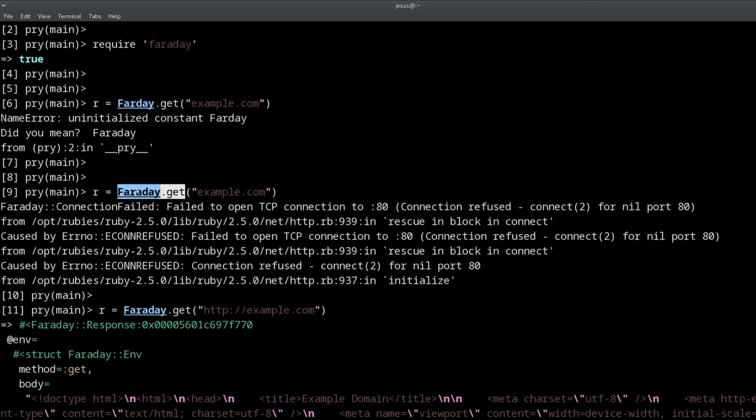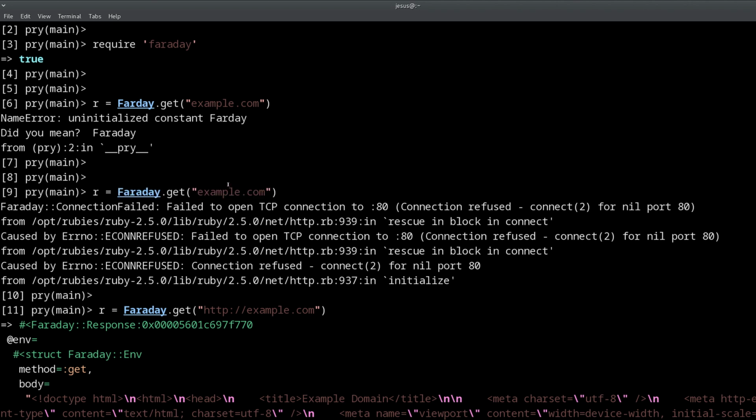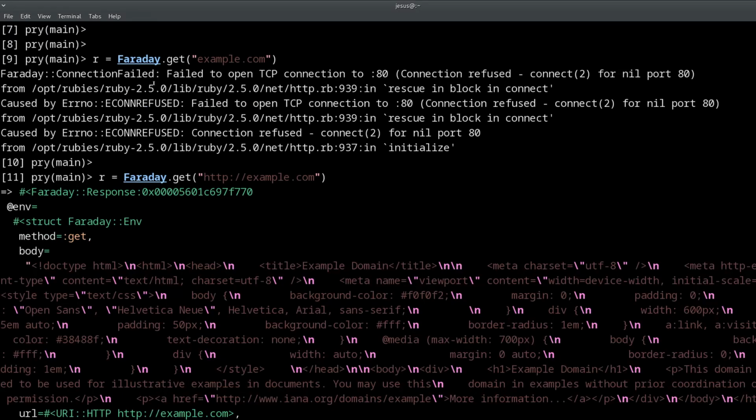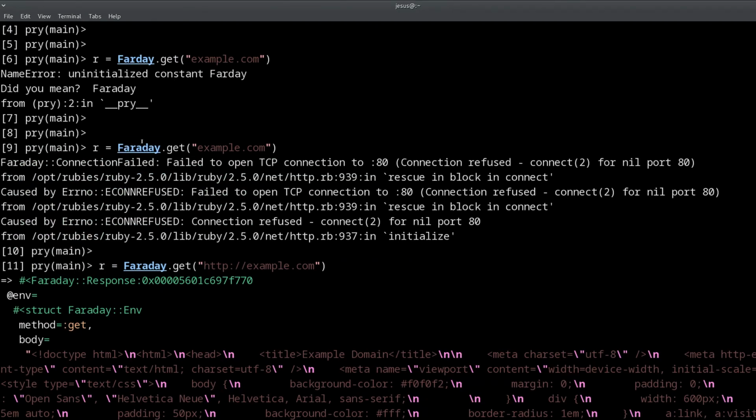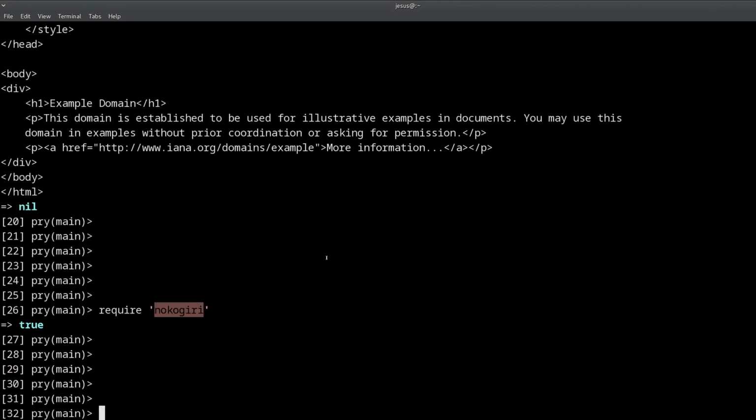And to use the gems, again, you can find every single gem that has any amount of users has documentation. Okay, that's for sure. So you can, for example, look for Faraday documentation, you Google that. Or you can Google Nokogiri documentation, or Nokogiri tutorial, or Faraday tutorial, or HTTP in Ruby tutorial.